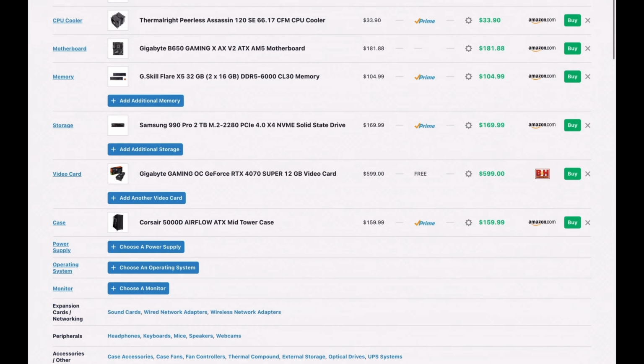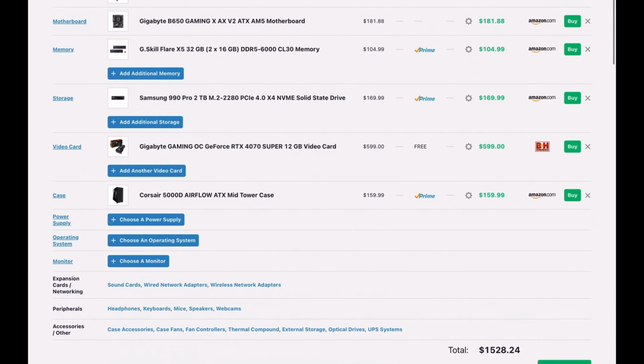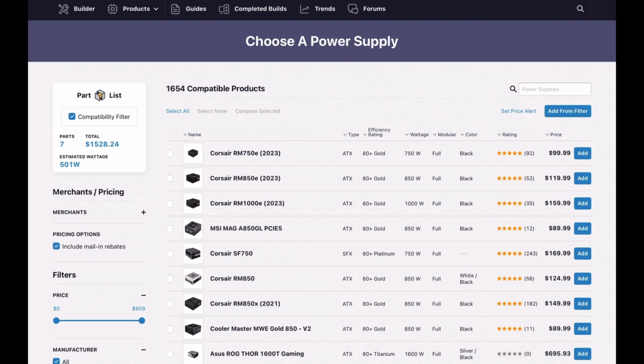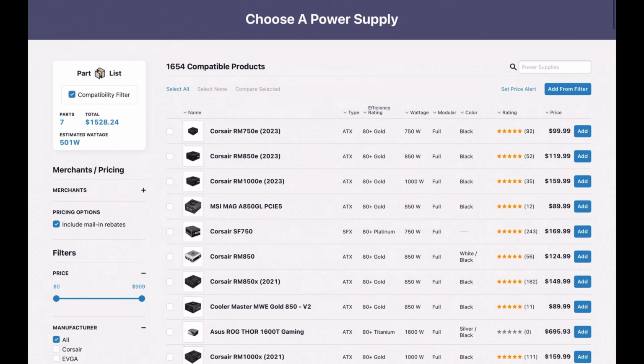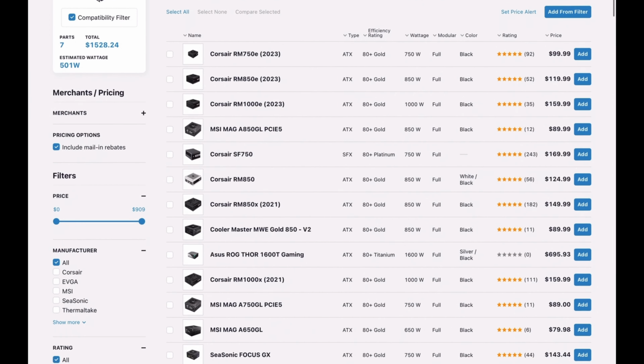I've heard that it's good to do an extra 25% beyond what that estimated wattage is. So we're going to do that. I may go a little bit higher end just because we want to make sure that we don't wind up limiting ourselves for future changes possibly too. So you can see on here, a variety of options, and they'll show their wattage amounts that vary depending on which product. A lot of Corsair stuff on here.